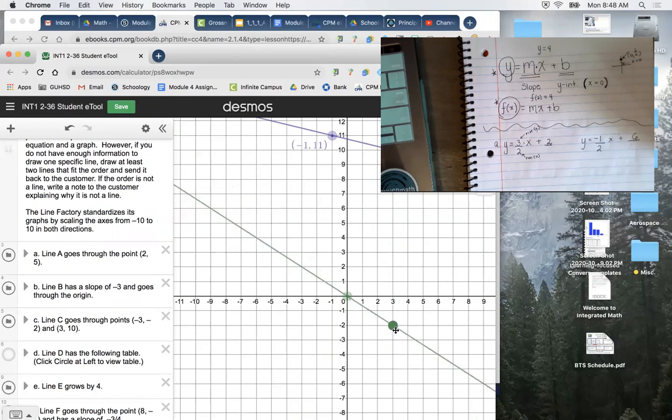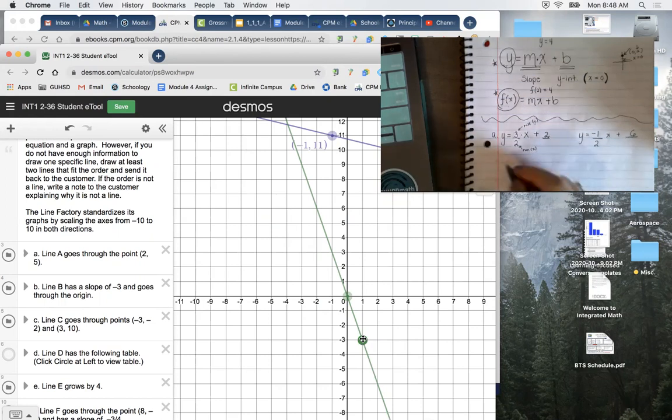So now I just need to figure out, maybe it goes there. Maybe it goes there. Let's check our slope. I go down 1, 2, 3 over 1, 2, 3. Down 3 to the right 3, that's going to give me a slope of, oh no, that's -1, right? When I simplify it. So what I want to do is go down 1, 2, 3 over 1. I want to move that point right there. It has a point at the origin, then it goes down 1, 2, 3 over 1.